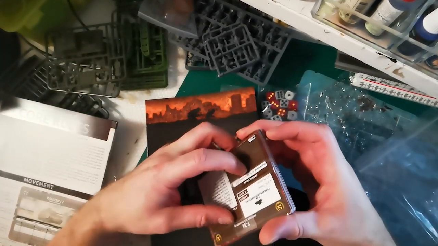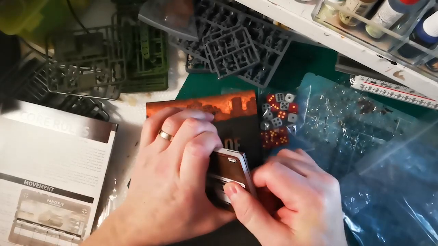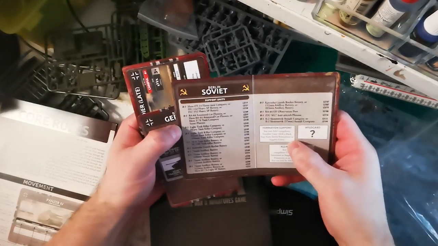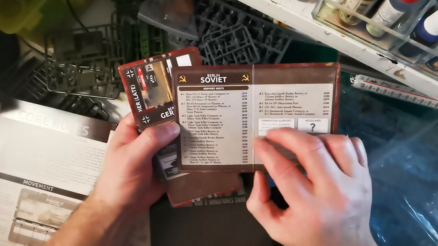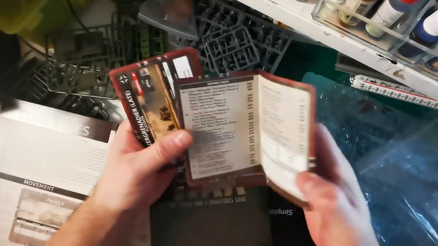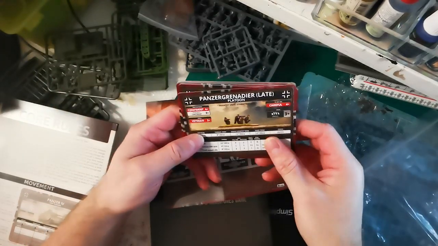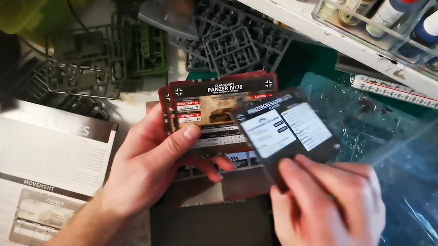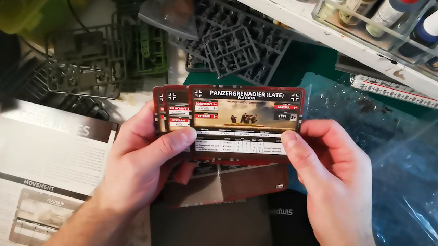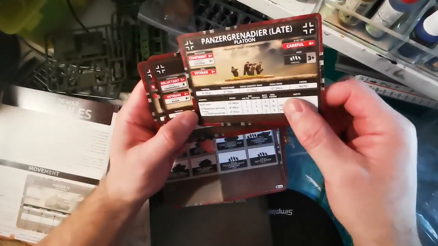And then we have unit cards. Let's see if I can get this open and have a look. There we go. So we've got formation cards for both Soviets and the Germans. And then our individual unit cards with all the information that's required on there. This makes things a lot easier now to play with these cards. A lot of games are doing this now.